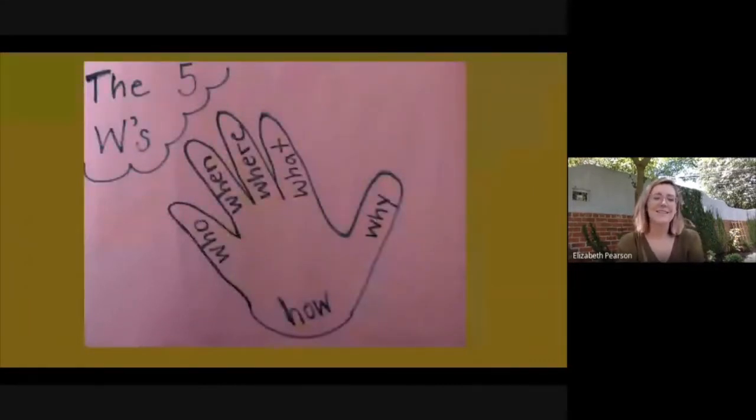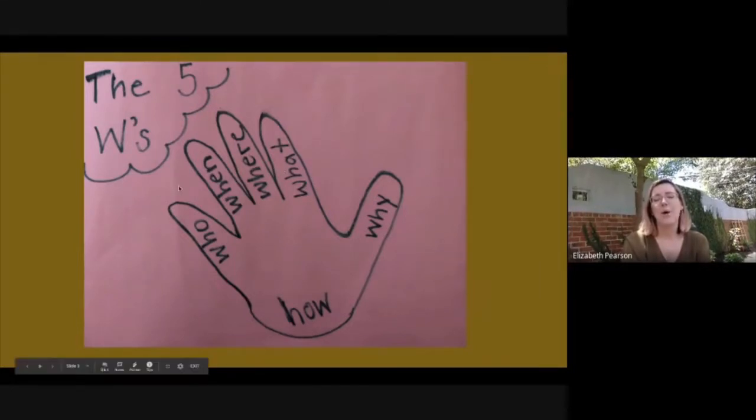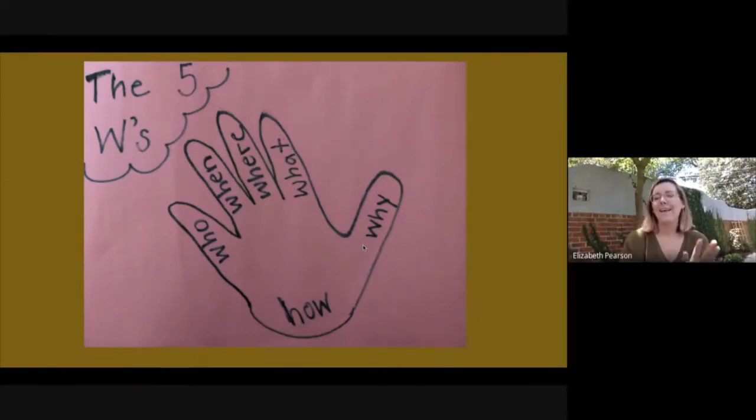Most of the time when you ask a question, the answer will be inside the book. So it's like giving yourself a little quiz. This is the little hand that I made last week. I call it the 5W hand and maybe you made one at home. I hope you did because it's a really great tool to help you remember to ask and answer questions. And use these words, these six words that I was just talking about. Can you read them with me? Who, when, where, what, why, and little baby how. So if you haven't made one of these already, please make one. Keep it in your room or wherever you like to read so that you can remember to use these words while you're reading nonfiction books.